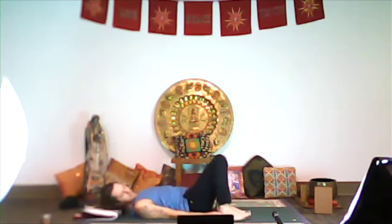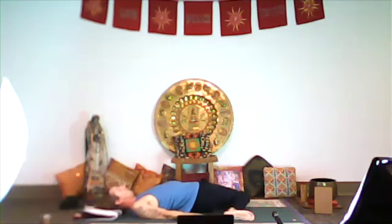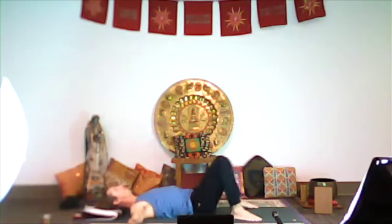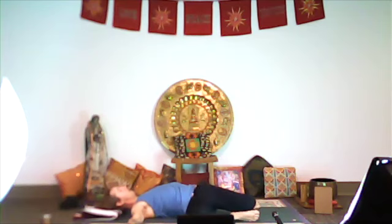Bring those heels back out to the edge of the mat. And go ahead and just windshield wiper those legs, again, side to side. Bring the arms out to a T or cactus. And then after you do a couple of those windshield wipers, you can let the legs fall over to whatever side feels good. I'm going to go over to the left here.